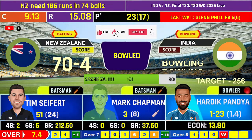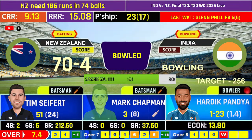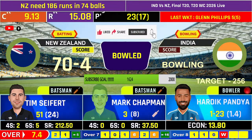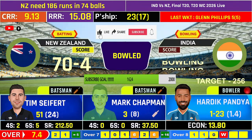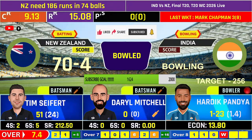Chops it on! He'd been bowling that harder length into the surface. And in the end, Chapman gets an opportunity, he thought, to score some runs instead. It's another wicket for India. Yeah, you could see it coming. The pressure was building on him. Got 3 runs off 8 balls, and he was looking to break free. He's looked to hit the ball a little too hard. The bat comes down at an angle, takes that inside edge, and goes back onto the stumps. So the New Zealand innings is in further disarray now. They've lost their 4th wicket in the 8th over. It's 70 for 4.